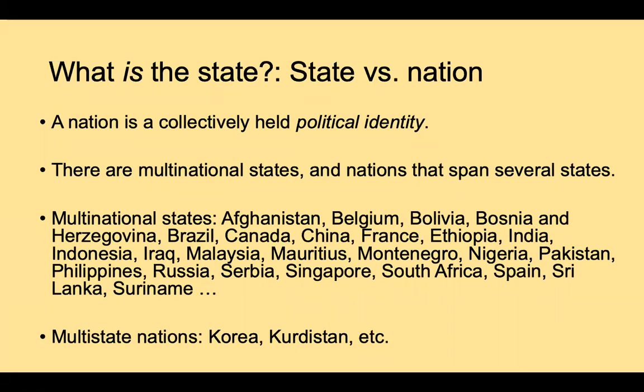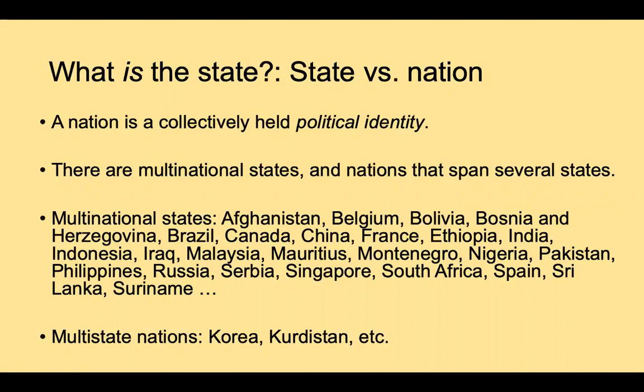It's not an institution. And an institution is really a more structural thing represented by buildings, right? Buildings and hierarchies and organizations that pursue specific goals. That's different than an identity, which is a commonly or collectively held idea. And so to take this further, it's important for us to understand then that there are multinational states.